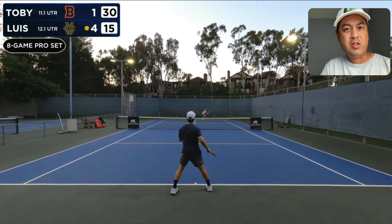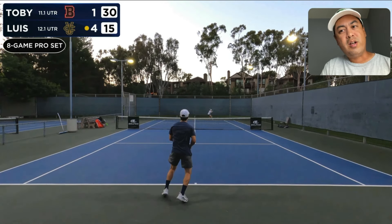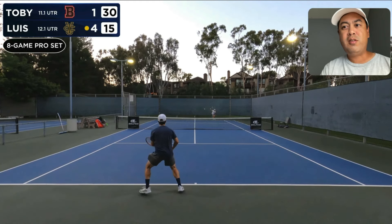Some of these matches will be two or three sets, two or three hours, and if you're not doing any backhand slices, you're just going to be worn out. So this was a very good time to slice, and after this he can do whatever he wants. It affords him maybe one or two seconds of time to breathe a little bit — a good breather.